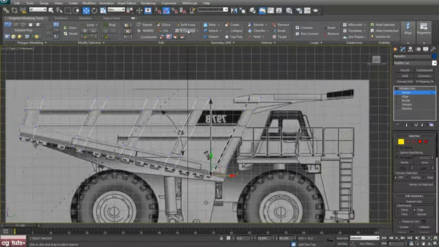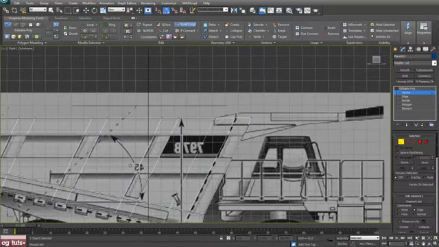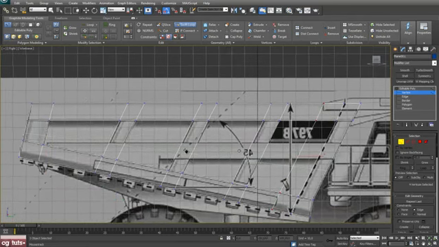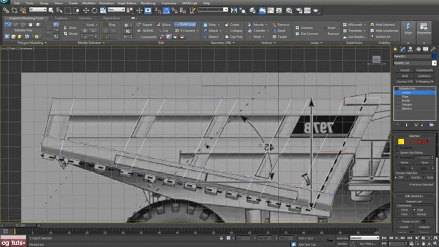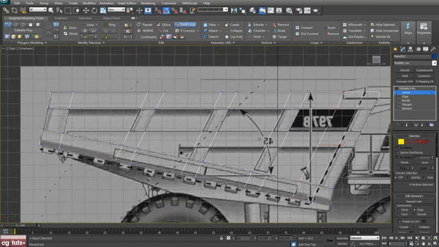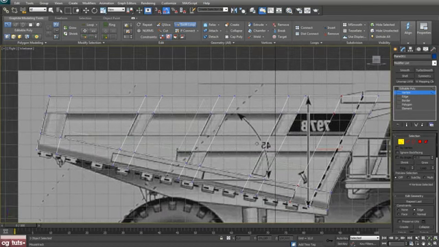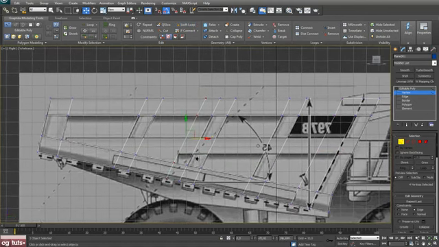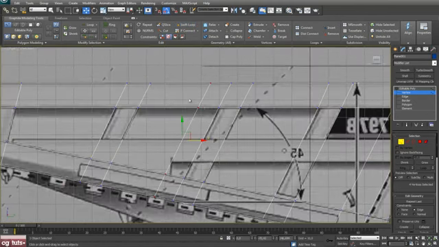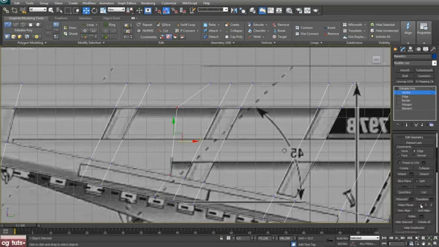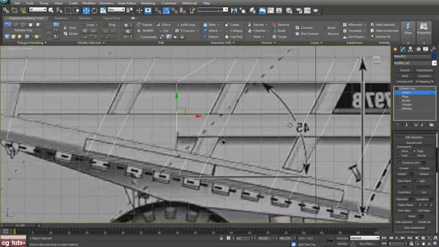Okay, now select Swift loop and make one loop here. And we need one loop here. And now move this vertex here and this one here. Select them both and make them planar on X and push them here.